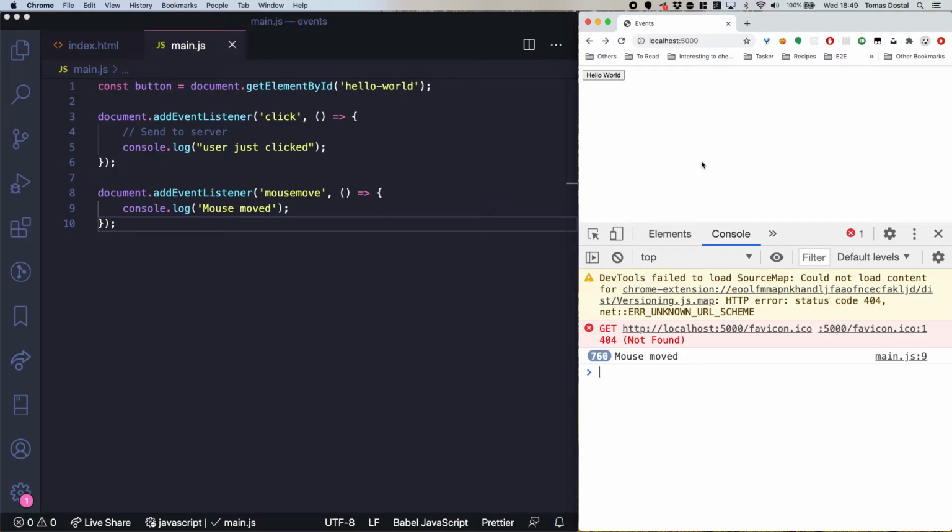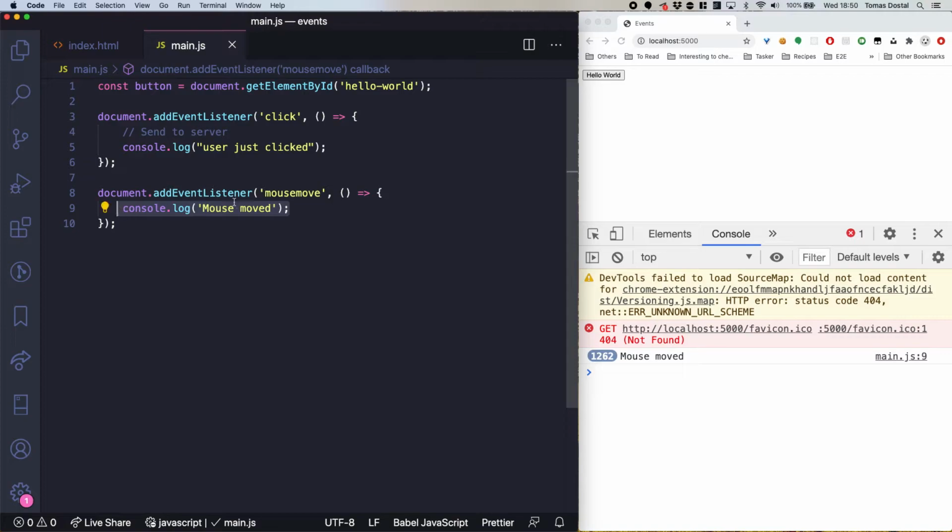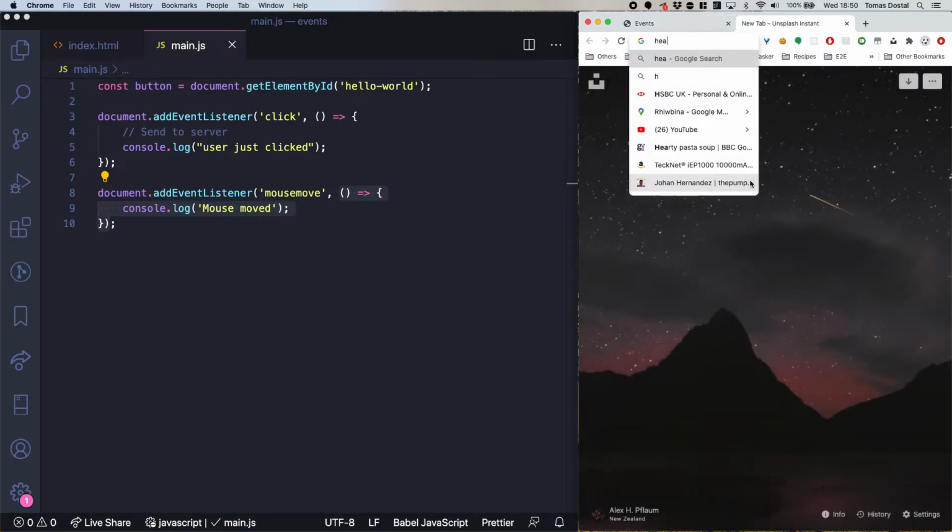Right? And these are quite useful, for example, mouse move is quite useful when you're dragging things around the page. This doesn't always have to be for tracking, it can be for visual stuff. But any kind of event that you register, you will get. And this is basically what they do. Then in this function, usually they would get the coordinates of where your mouse is. So then they can create something called a heat map.